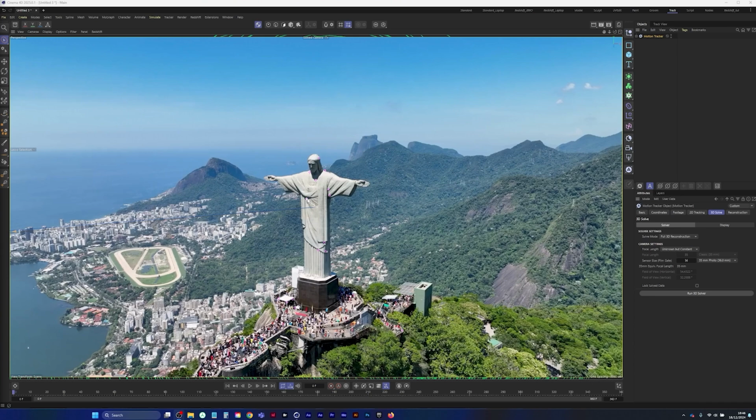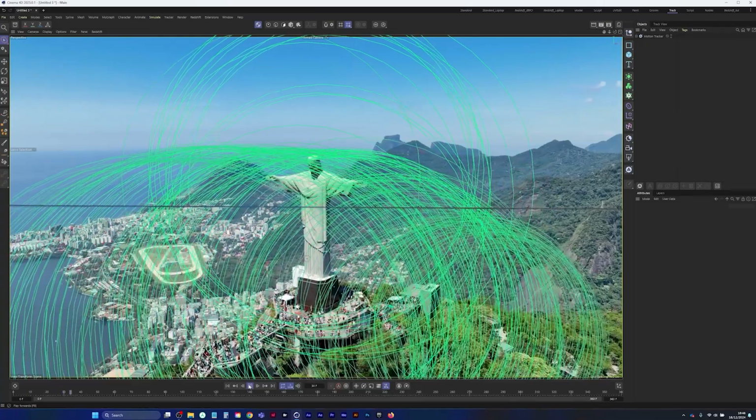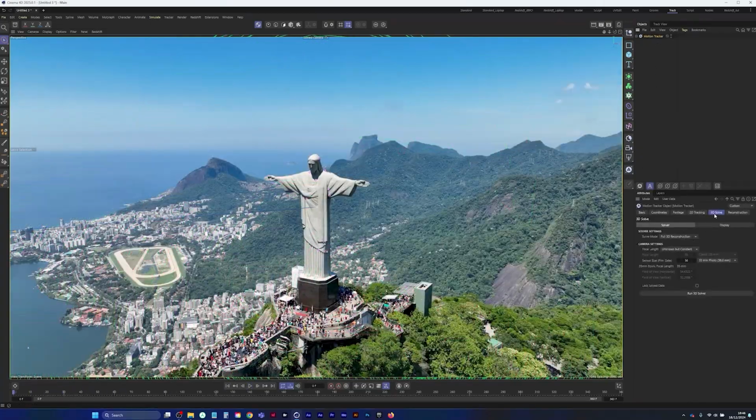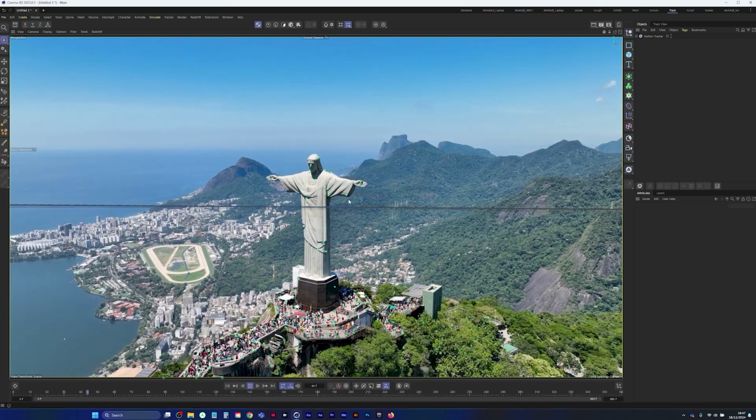We can't actually see anything has changed, but what we do is deselect our motion tracker object just by clicking anywhere here in the object panel. And now you can see we have all of our track points there. So they're very big. So what we can do is go to our motion tracker and go to, let's see, display, and bring down the radius to like 0.01. So now if we deselect this, you can see that our track points are a lot smaller and we can actually see what we're working with here.